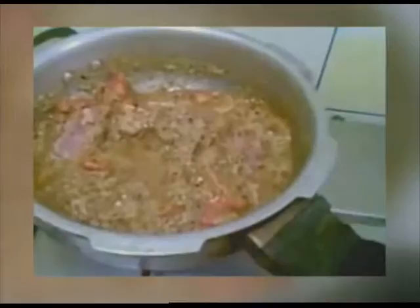Because these grains are cooked in a stock, what you can do is make a stock out of the bones and try to eliminate as much of the fat as possible. This way you'll still be getting that meaty flavor, but without as much fat as you would be getting if you cooked the meat with the fat and with the bones. This is one key way to actually have this meal and not really worry about the caloric value of it.